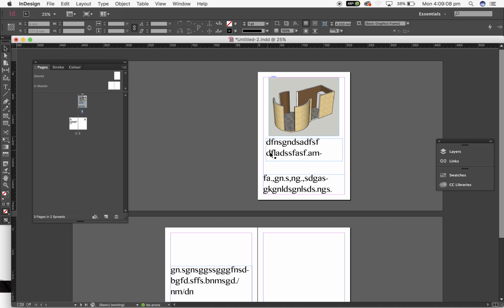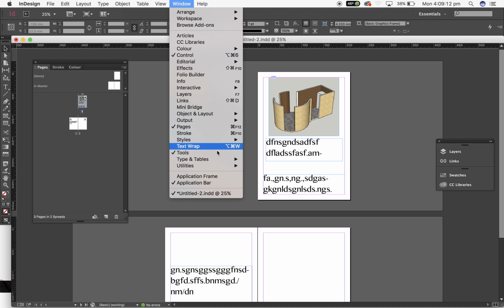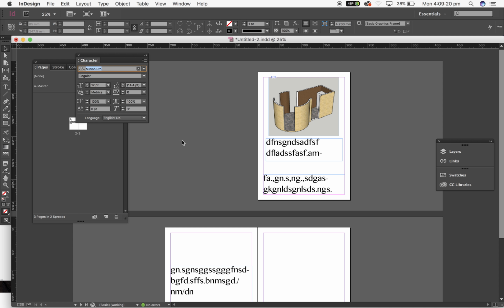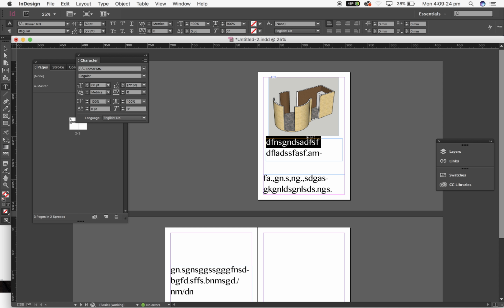This sort of file management is something that you really want to be doing anyway, so I don't view it as really a negative. An interesting thing, just before we move on and I close off this one, is the type tools in InDesign. They're actually relatively advanced. You can go into the character menu and you can change the individual letter spacing. So I can go into here and change the kerning. I want those letters to be really far apart.